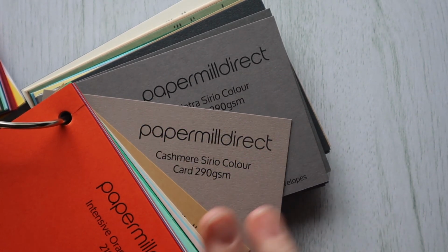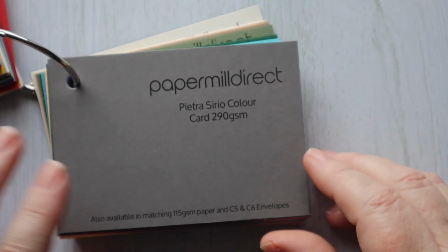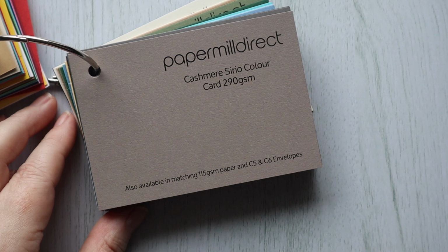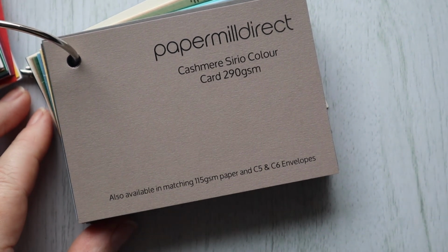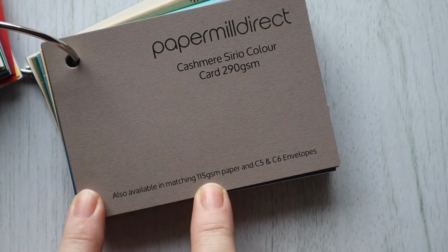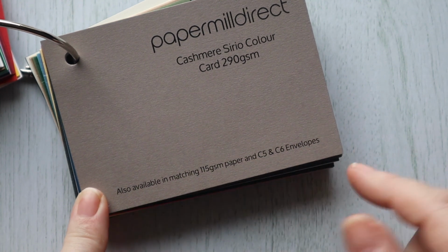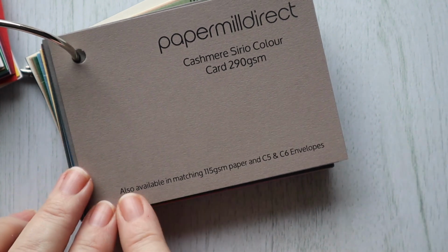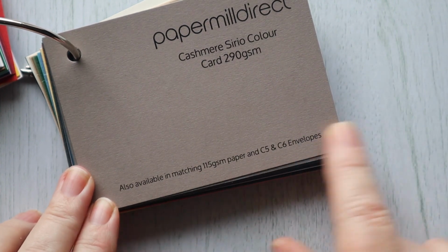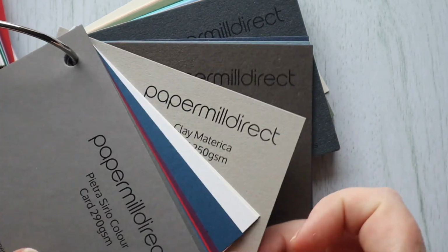I'll just show you one thing to note. Let's go on the Sirio. Some of them, let's see if we can find a better colour where it shows up more, probably on that one. Yeah. So if there are other options, it will say also available in matching 115 GSM paper and C5 and C6 envelopes. So any of the cards, as you're going through all the swatch books, that have alternatives in the same colour, it will also list that on here.